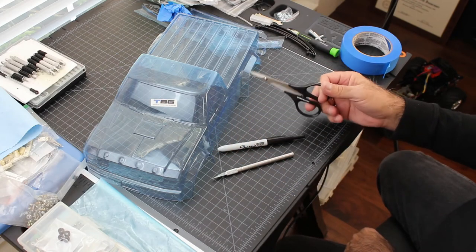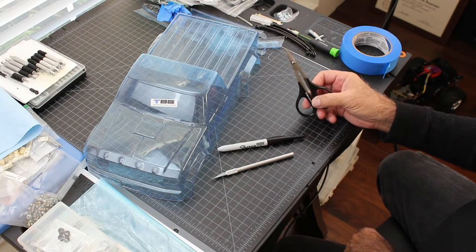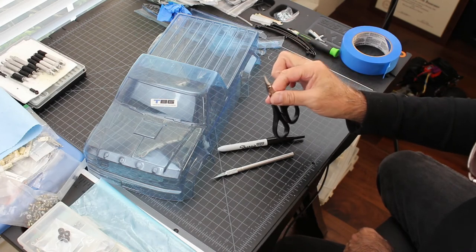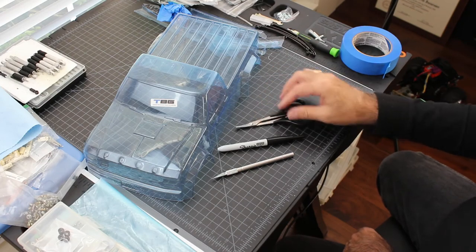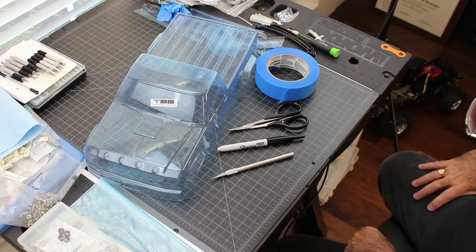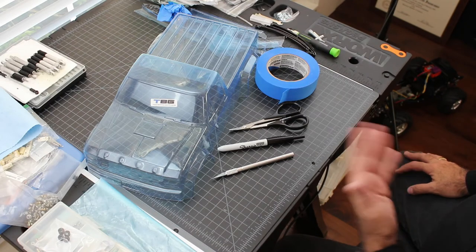I didn't use a knife. The pros and the experts and the experienced guys will use a knife, and that's great. They're good at it. I'm not. But this makes me look somewhat good at it. So these are the three things, maybe tape. I like to lay the tape to make the lines straight rather than trying to draw them straight. But anyways, nothing to be intimidated by. I hope you learned something from my mistakes and go at it.